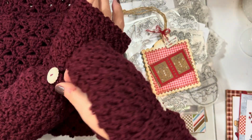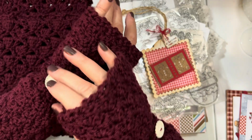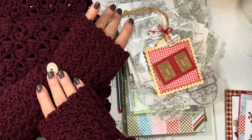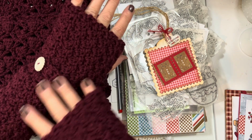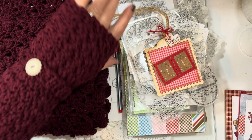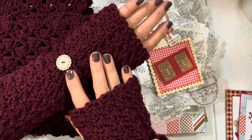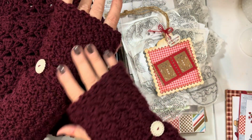And I really like the way this turned out. I went looking for some buttons in my stash, and then I went to Joann's, and I just couldn't find anything that was exactly what I wanted. I had a really pretty burgundy button, but it's the exact color, so it blends in too much. So I might try a black button, but I've got to search through my stash and see what I have. Or Hobby Lobby tends to have more decorative buttons than what I saw at Joann's. And if you know any online websites that have really cool buttons, let me know. I was definitely looking for something that would go with these gloves.